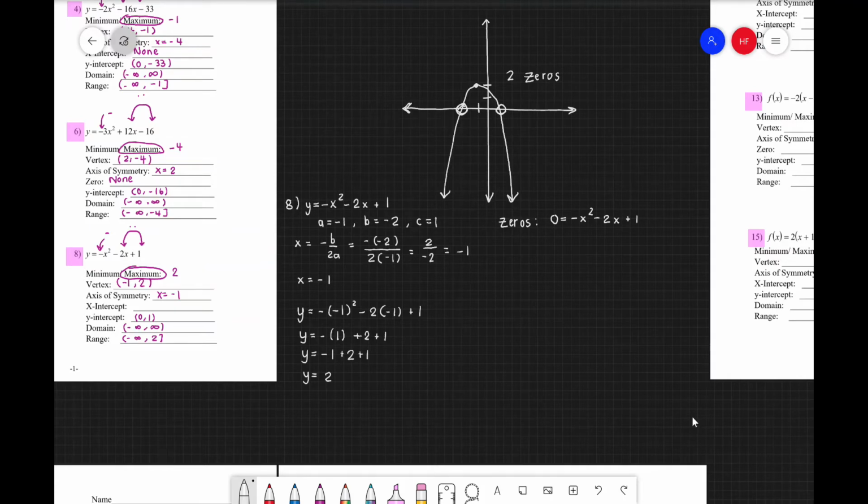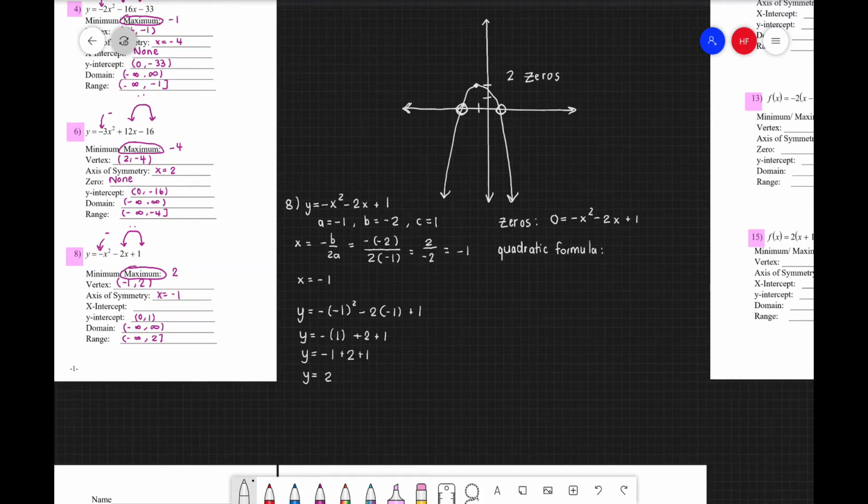Now, I cannot factor this because even if I divided by a negative 1, I would have to find two numbers that multiply to negative 1 but add to 2, and that's impossible. So what I'm going to do to find the zeros is use the quadratic formula. Now we're going to have a couple days that go over the quadratic formula. So if you have to use it now, don't freak out. If you don't know how to use it, that's okay, because we're going to go back over it.